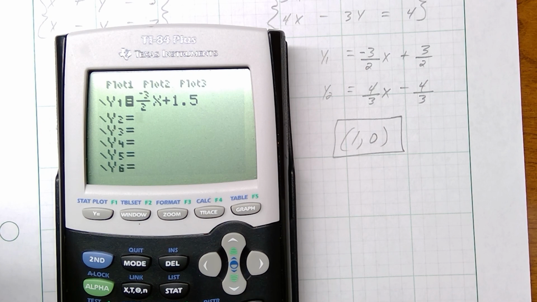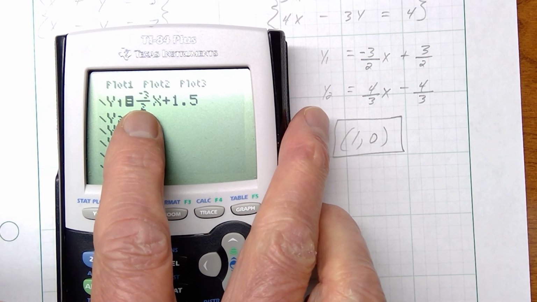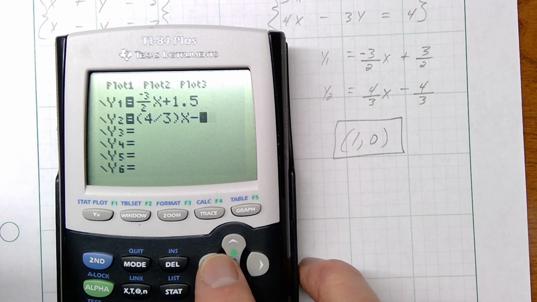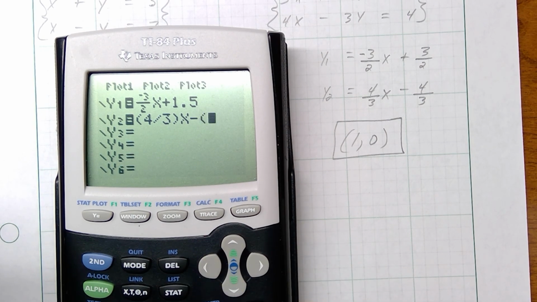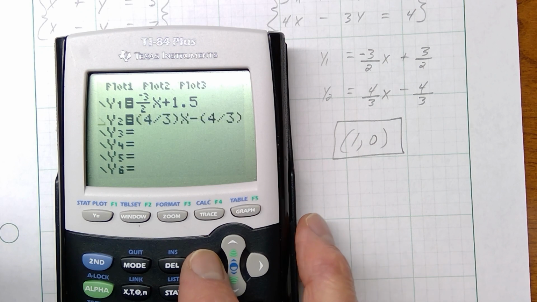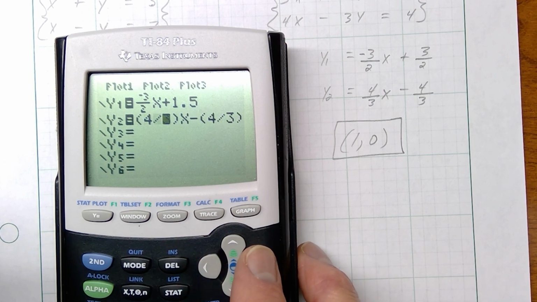On the second equation, let's clear that. I'm going to show you how to put it in if you're like an 83. You guys on the 83s, you don't have this fancy fraction button. So on the 83s, you got to enclose the 4 divided by 3 in parentheses like that. That's 4/3 if you're using an 83. And then my x, and then minus 4/3. Whoops, I forgot. Parentheses. And let me just double check. That looks about right. Let me just make sure I got it in there right. So 4/3 x minus 4/3.